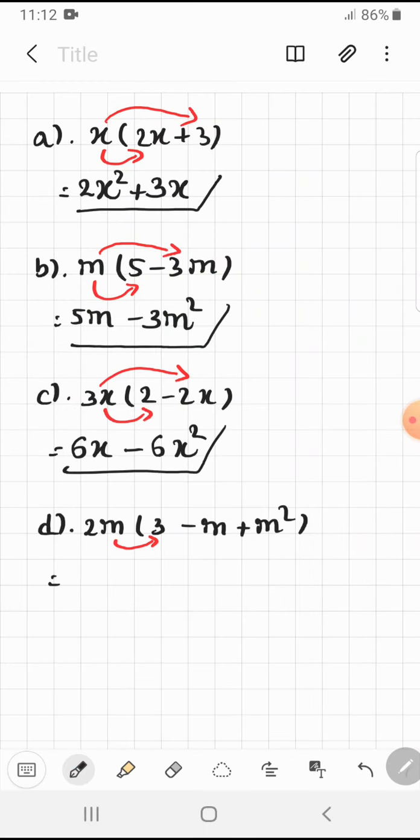So first we time 2m by 3. So 2m times 3, both are plus sign. So plus by plus become plus. And 2 times 3 is 6. m nothing to time, just write 6m. And then we time 2m by negative m. So 2m is plus and negative m is minus. Plus with minus become minus. And m, you don't see any number in front of negative m, but you don't see mean it's number 1. So 2 times 1 is 2, and m times m is m squared.